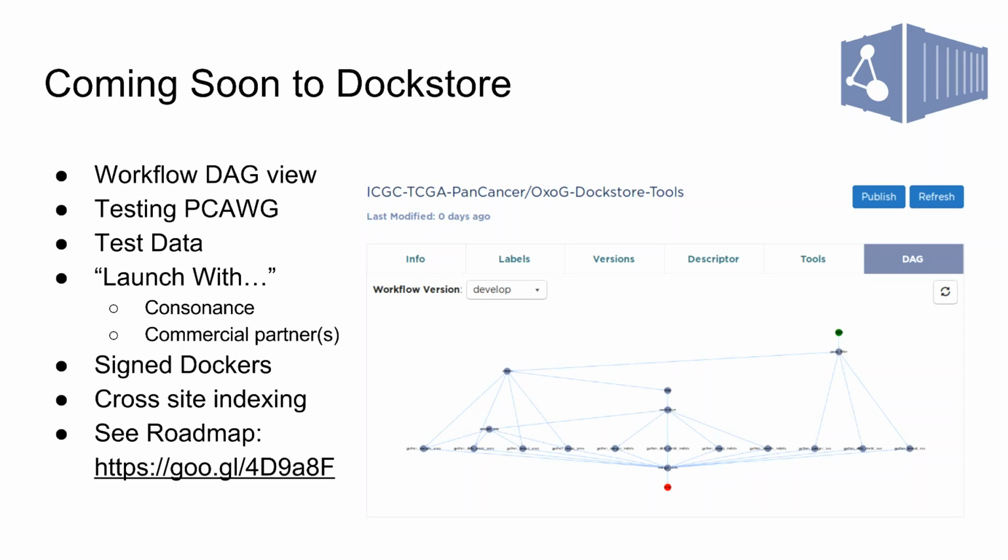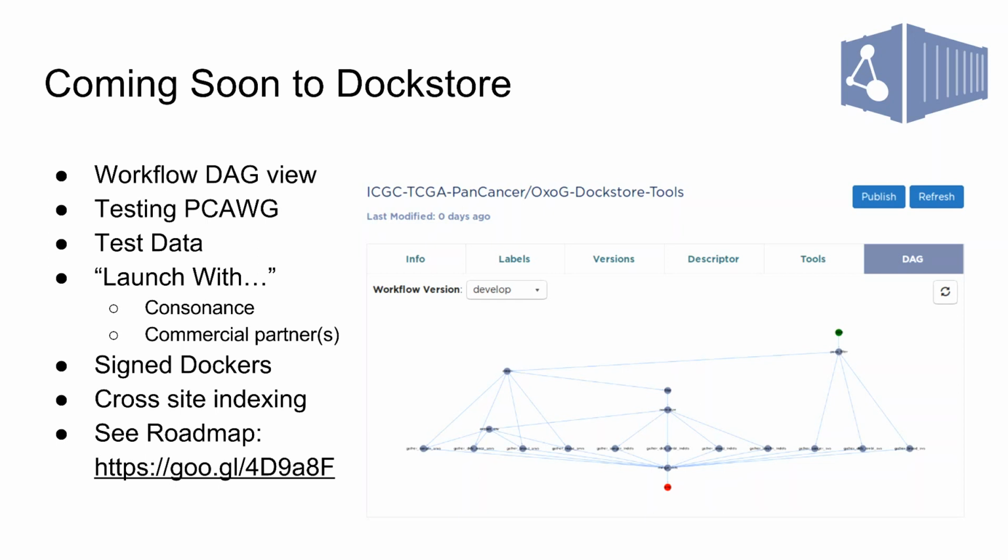I really want to see those guys integrate and pull content from Dockstore. So we've been talking to multiple open source and commercial projects to support the concept of launching with their platform. And those discussions have been productive, and I'm hoping over 2017 we see some exciting development there.